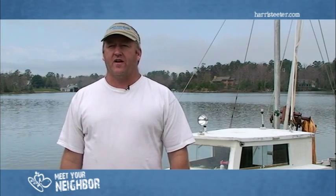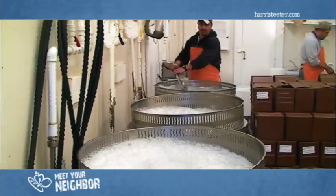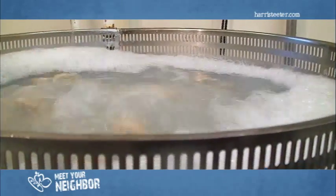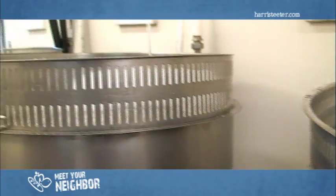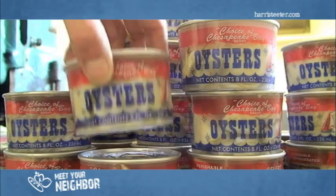Here in this room is where we wash or clean oysters for Harris Teeter. In these tanks, we put water in and then we dump the oysters in the tanks and we run air through them, which agitates the oysters and gets the mud and a little bit of shell off of them. And then out of those tanks, we pack them into gallons, pints, quarts, which we in turn take to another room where we pack the 8 ounces or the pints or whatever sizes we need for Harris Teeter.